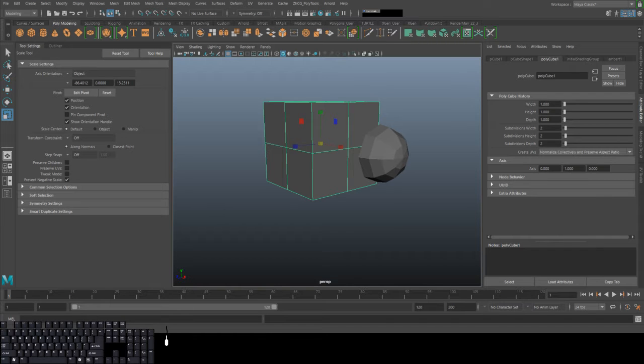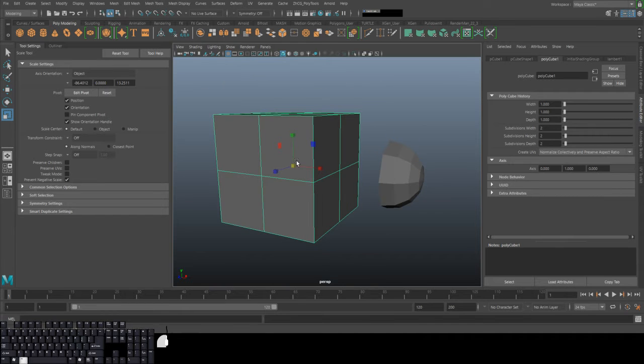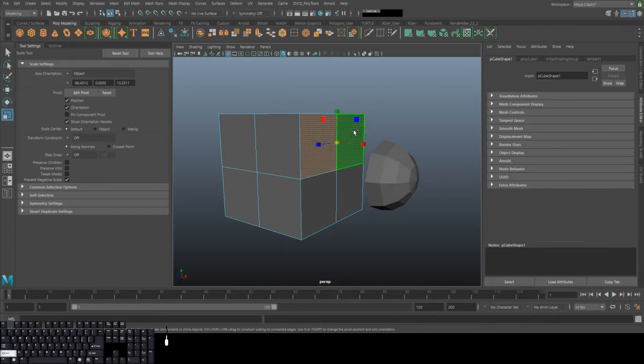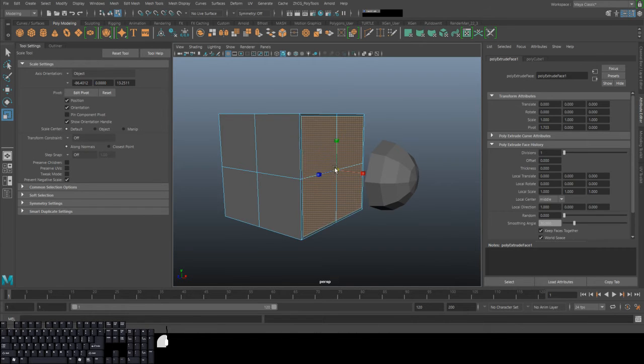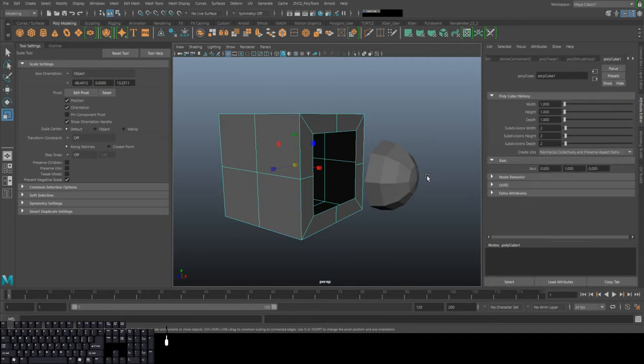So I'm just creating a little video here on how to snap vertices together and merge them also. The thing here, what I'm going to do is highlight all of these faces, and I'm just going to extrude them in, something like that. And then I'm just going to go ahead and delete them.